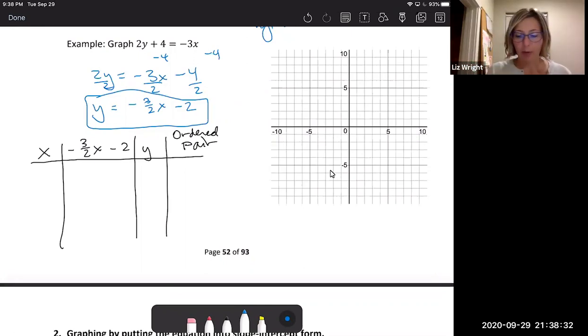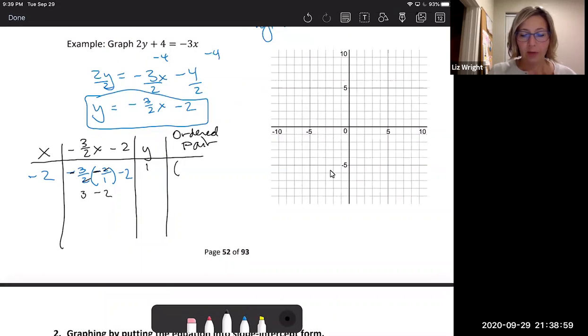I'm going to go ahead and put negative 2. And so then in this next line, we're going to do negative 3 halves times negative 2 over 1 minus 2. And so we're just working on our steps here. So here, these 2's are going to cancel out. You have a negative right here times another negative. So it's going to be a positive now. So now we've got a positive 3 minus 2, which is going to give us 1.